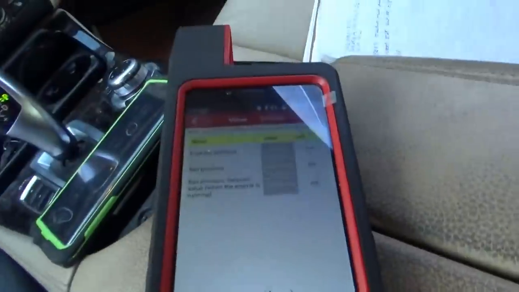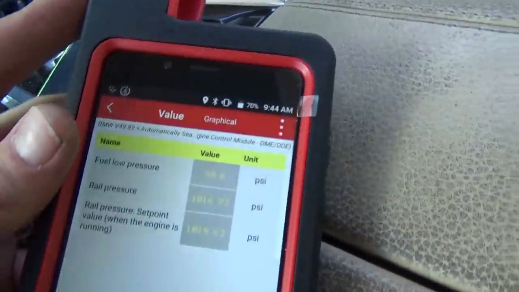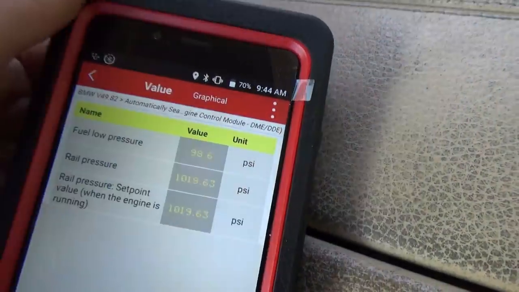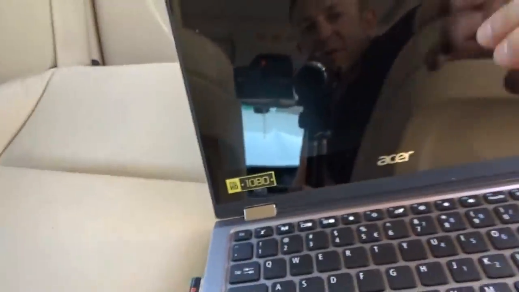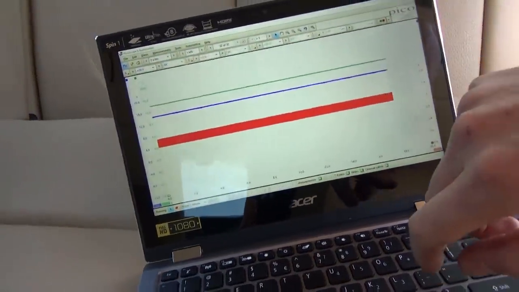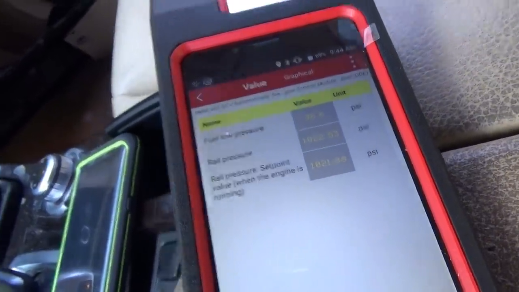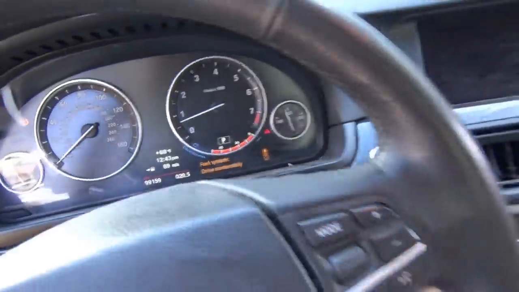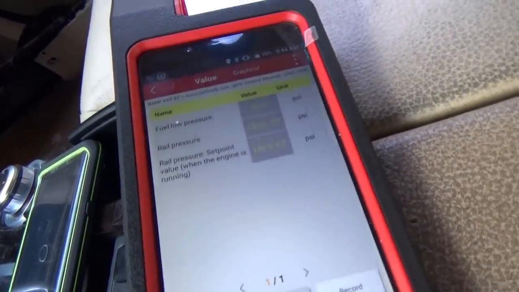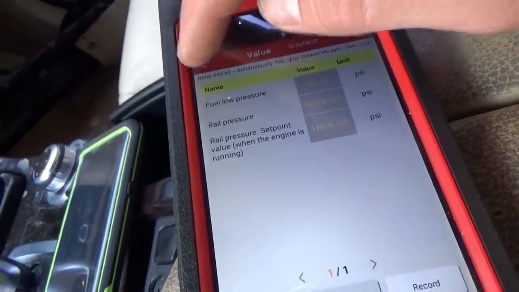So we see that this shutoff of the fuel pump is intentional by the engine computer. It's asking the fuel pump module to shut it off. And then it's saying, hey, we don't have a good supply, something's wrong. If we look at our fuel pressure PIDs in the engine computer, it's saying the low pressure side is 98.6 PSI. How is that possible with the pump off? Well, it's on right now, but if we see it shut off, our low pressure PID did not change, even though now we have the warning, fuel system drive moderately. That is, I think, very indicative of the problem.